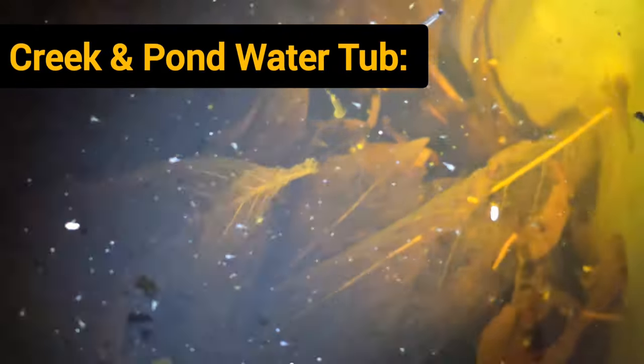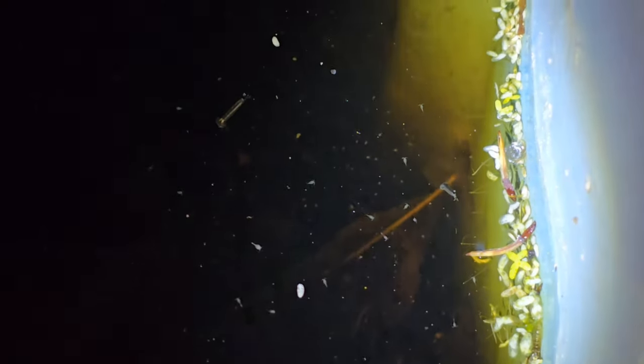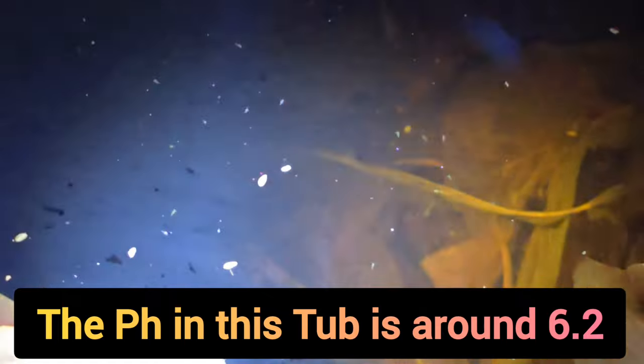Here's one that I inoculated with creek water. You can see there is more diversity but less density of the little critters. And look at all the mosquito larvae. I have no idea why they're taking over here, yet they're nowhere to be found on the other side. Is it a parasite? Are these not the same mosquitoes I'm used to seeing? What's going on — it seems more similar to brine shrimp eating some sort of protein films. Because they definitely have different colors — there's a brown one right down in there.